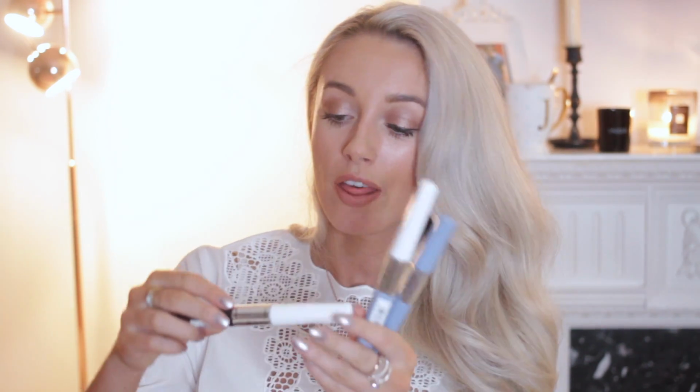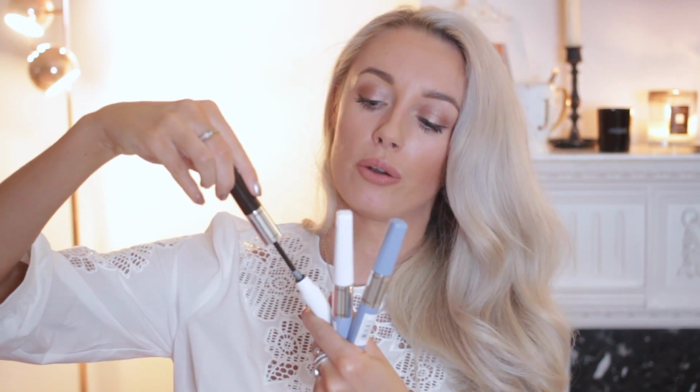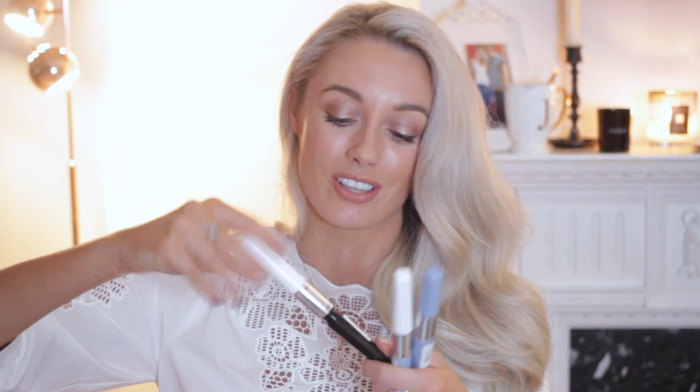So hopefully you guys are as excited about this as I am. Here are those other mascaras I was telling you about. This time they are from Collection. They are also double-ended, so you've got the primer, which I think is white. Oh no, yes! Oh my gosh, it's white, or maybe it comes out clear. So this really prepares, nourishes, and gets the lashes already starting to get a bit built up, ready for mascara, which is on the other side.